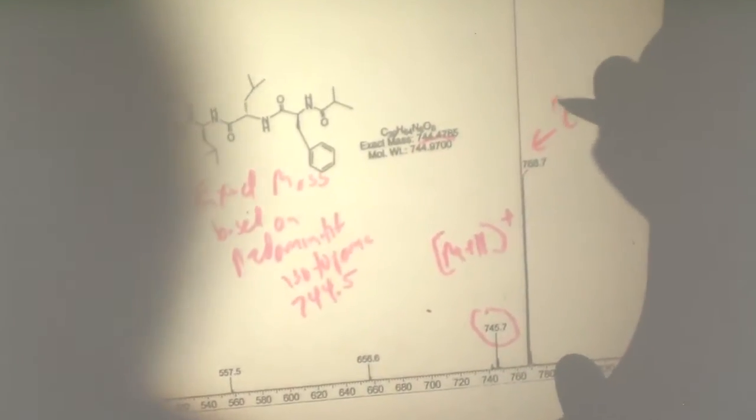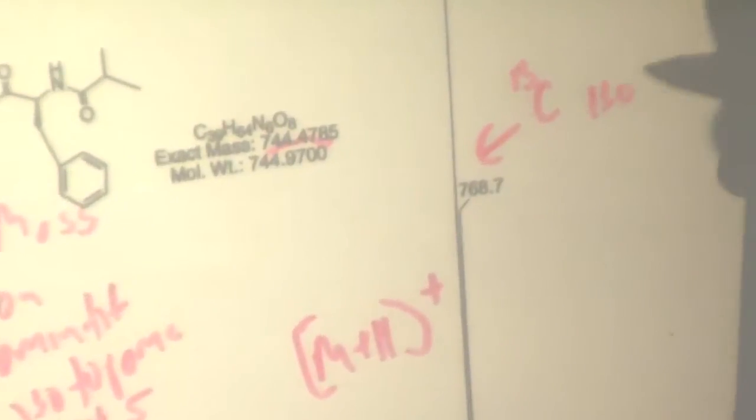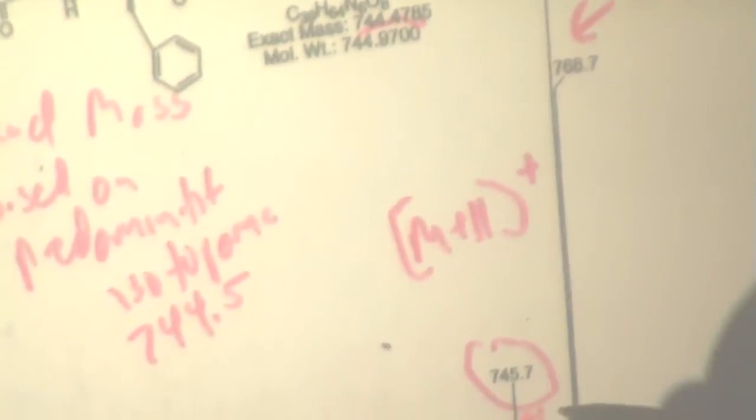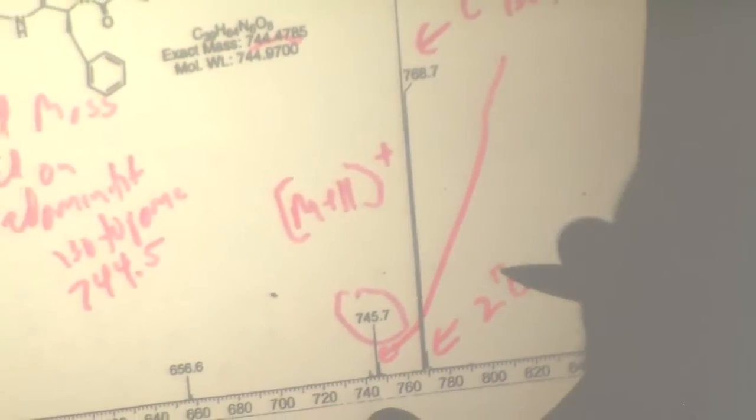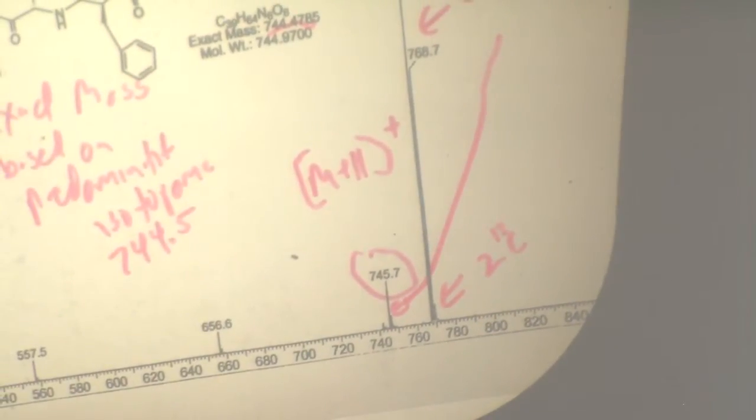Sometimes you will hear the biggest peak in the spectrum referred to as the base peak in the spectrum. This peak here corresponds to a C13 isotopomer. We'll talk more about that later. That's a molecule with one C13 in here. You'll see the same over here. And you'll notice you even see molecules with two C13s.